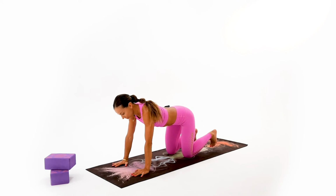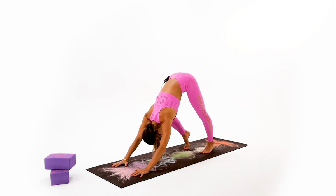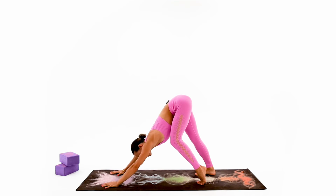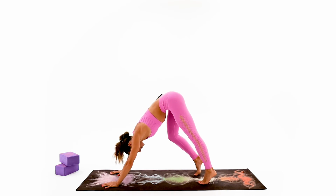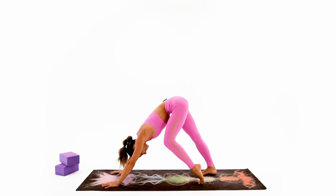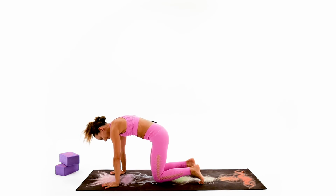Let's do one more gentle downward facing dog up here. Just this time, bend your right knee, bend your left knee. Make your legs feel good all the way. Again, in and out through that nose. Couple more. Excellent. Take it back, guys, on your knees.